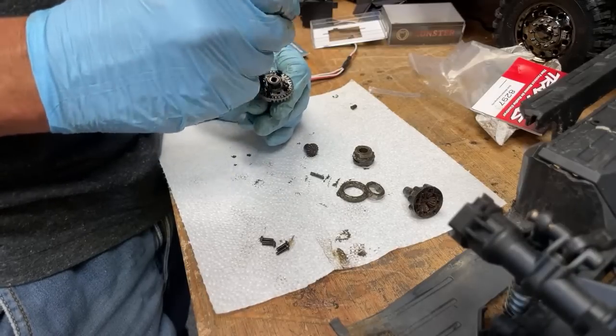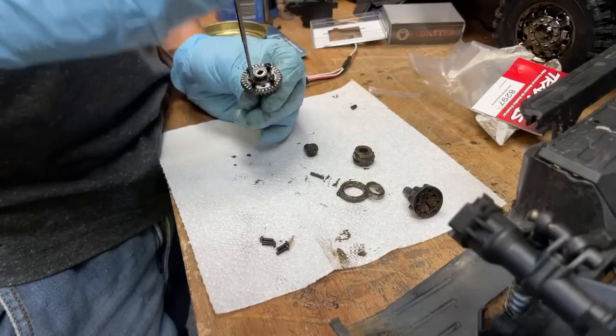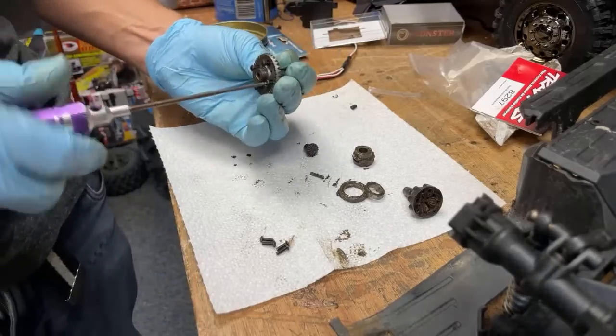That in there. That in there. Right. And now we screw all those in.